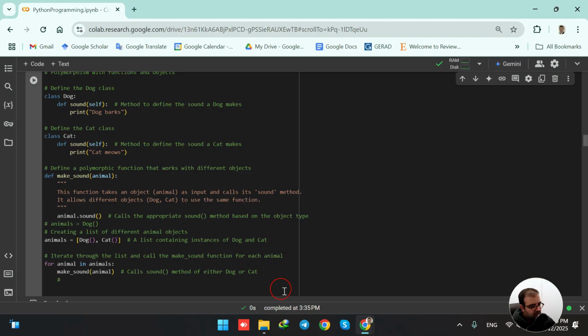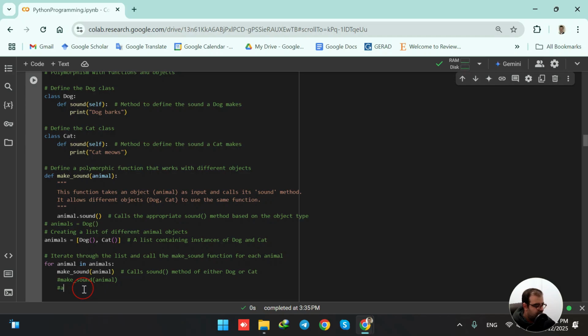We are going to loop over this list, and it has two objects inside of it. The first time the make sound function is called, inside parentheses we have the animal. And this animal is the object created from the dog class in the first iteration, because the first element in this list is relevant to the dog class.